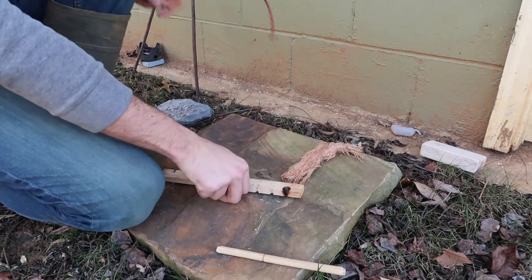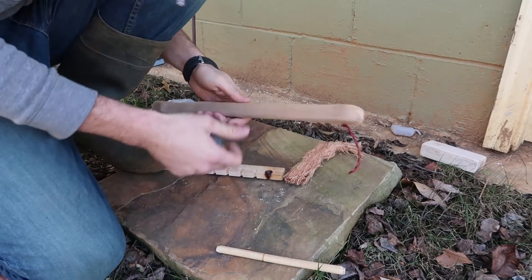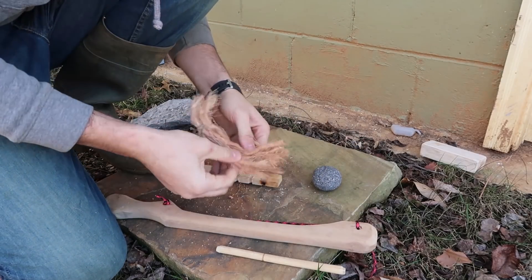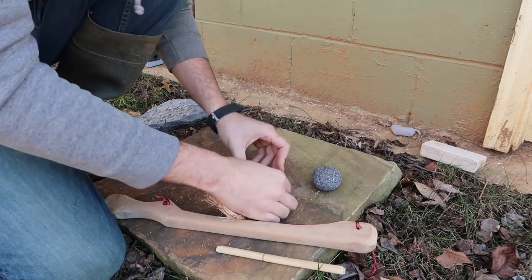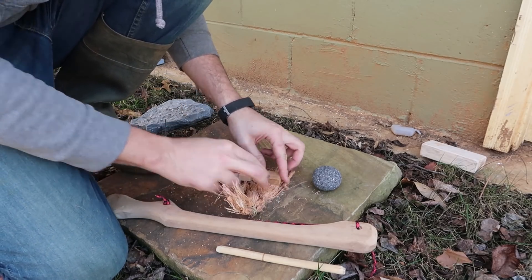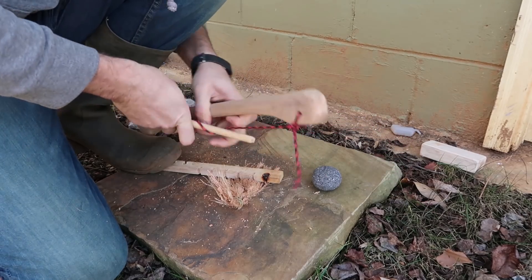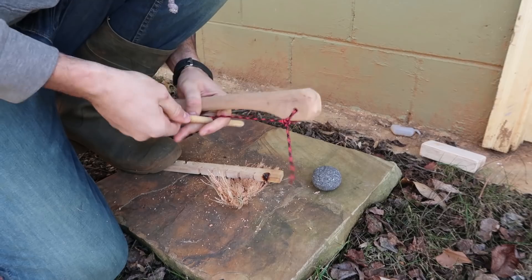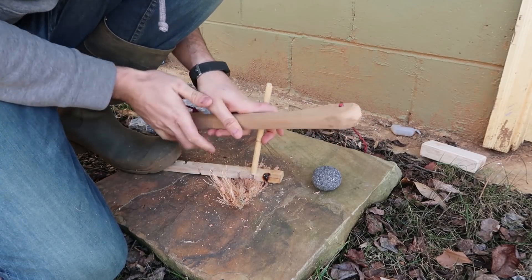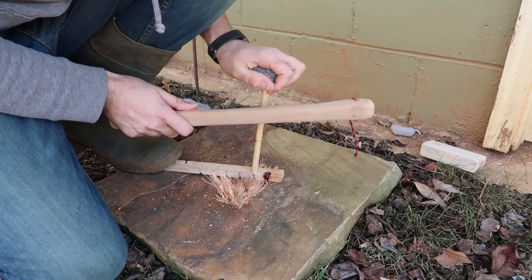Let's see how well we can do this. It's also longer — you can see I can step on it a lot more. Let's try this again. What I'm going to do is put it under like this, right under where we're going to drill. Just flip it around like this. I like the power cord a little bit better because it's a lot more flexible. And then we're going to stick it like this and put the rock on it — very carefully.